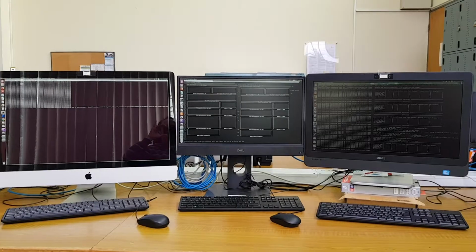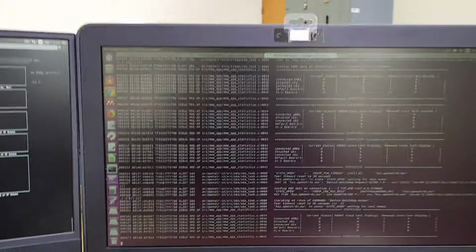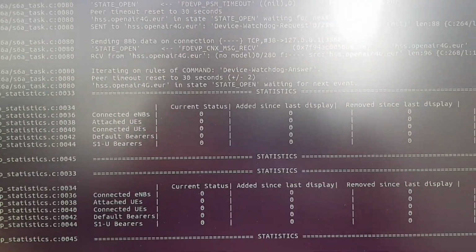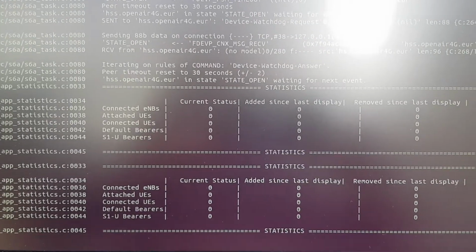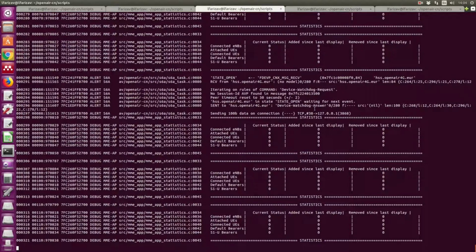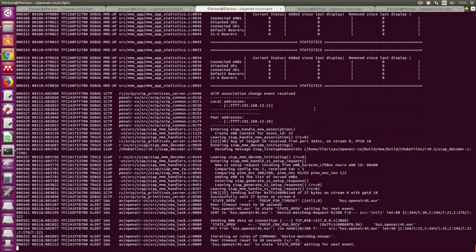Let's go see how the static coordinated scheduling works in OpenAirInterface using the frequency domain representation. First, we need to start the evolved packet core. We see our radio cloud center or centralized unit is connected to the EPC.